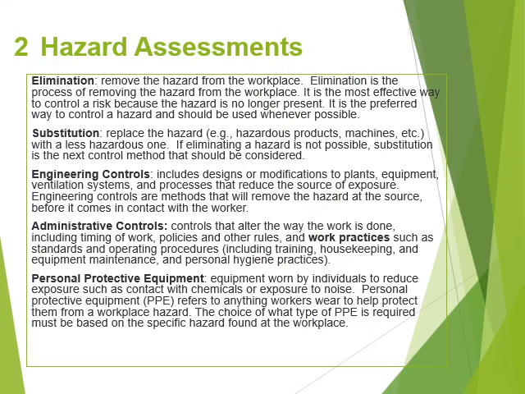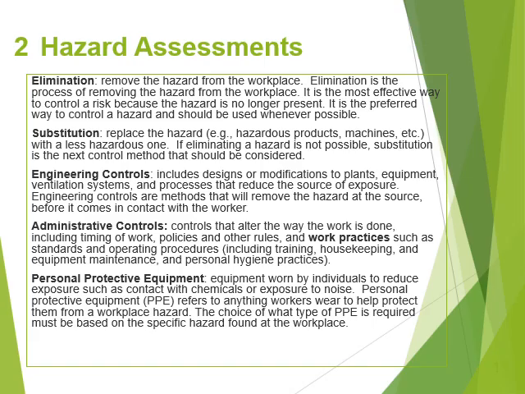Elimination. Remove the hazard from the workplace. Elimination is the process of removing the hazard from the workplace. It is the most effective way to control the risk because the hazard is no longer present. It is the preferred way to control a hazard and should be used whenever possible.